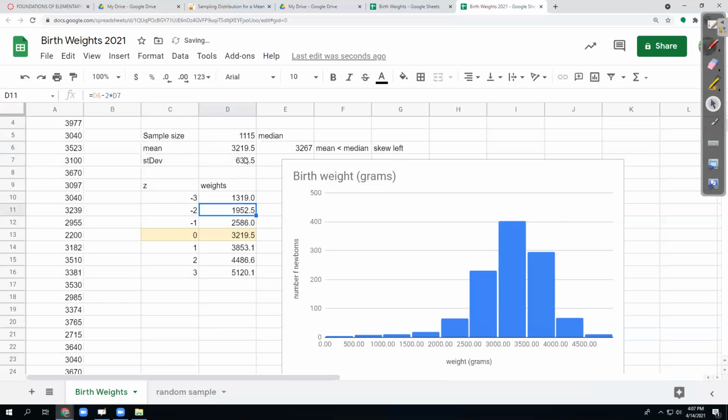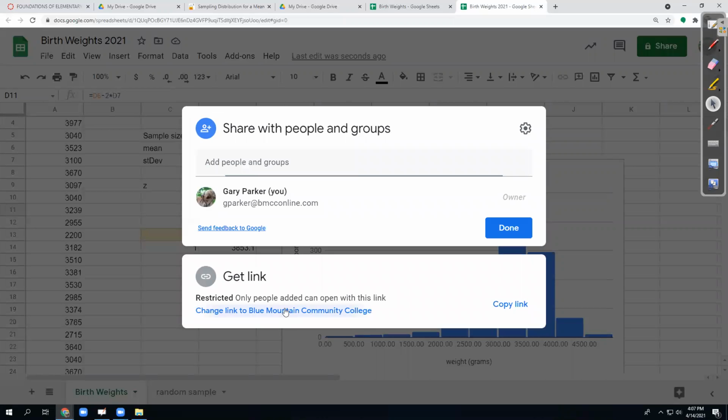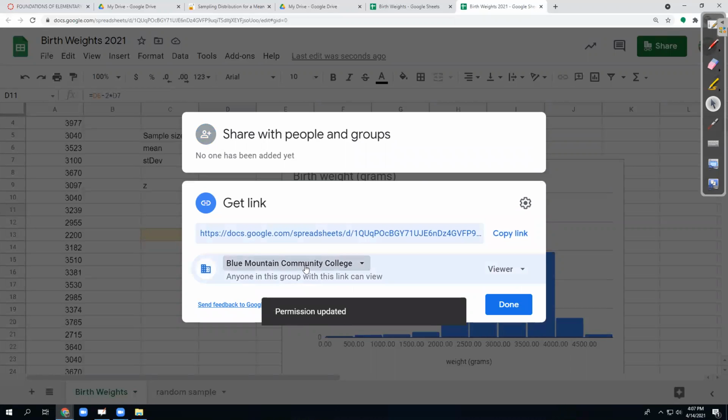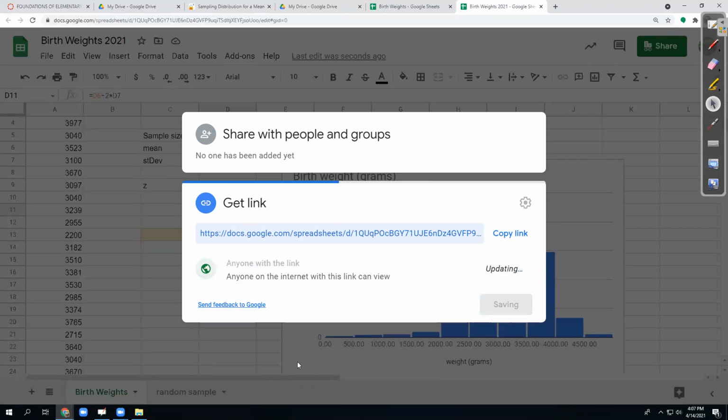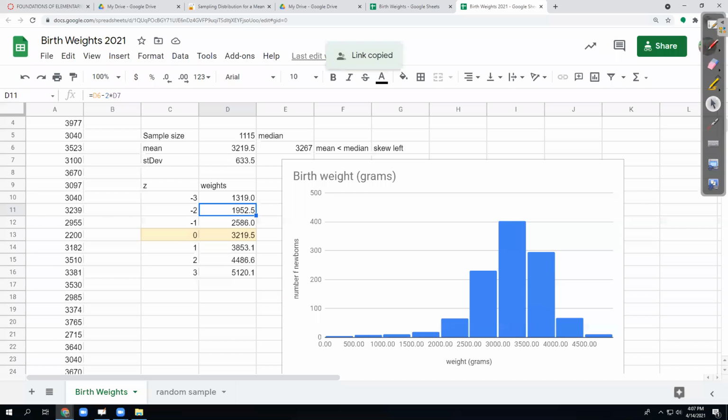And if you wanted to do this too and you're having any trouble with it, I will reshare this. So this is a different version. I have to make sure it is shareable. Anyone with the link can view. So remember, when you share a Google Doc, double check that. I'll put that in the chat.